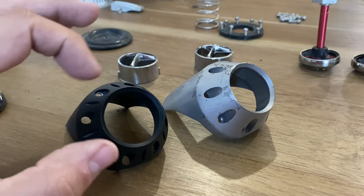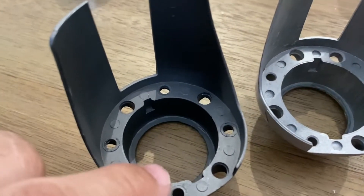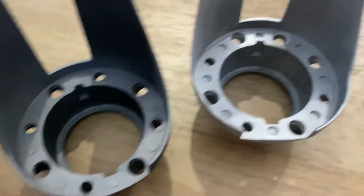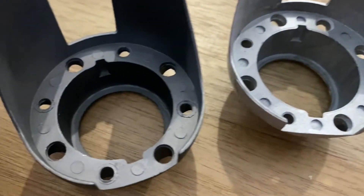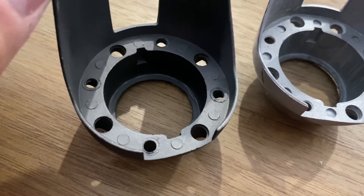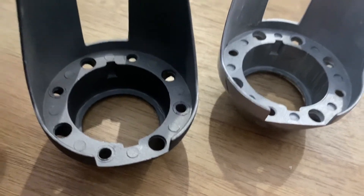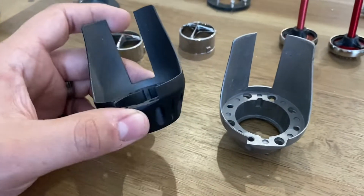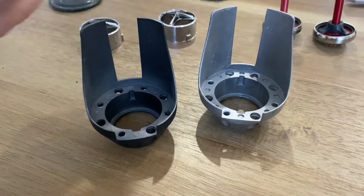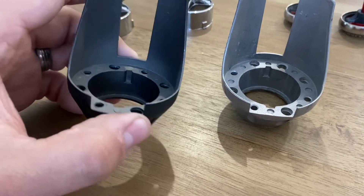The exit is still the same size. When it comes to casting, they look very similarly casted and have the same size holes. I can't really say one casting is worse than the other — I'm not a professional in that area. What I will say is that this one weighs substantially more than this one. The metals used to cast these may be cheaper, which could explain the extra weight.